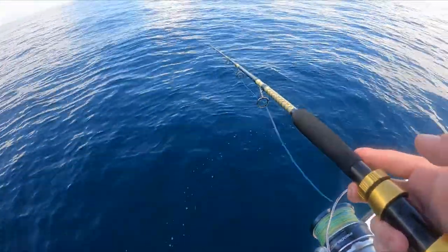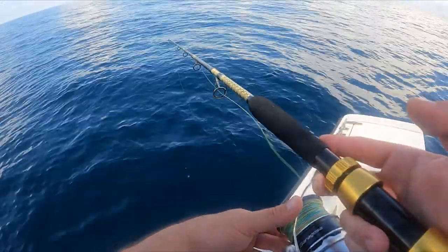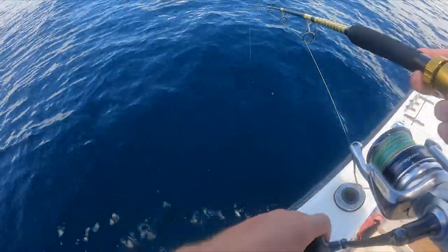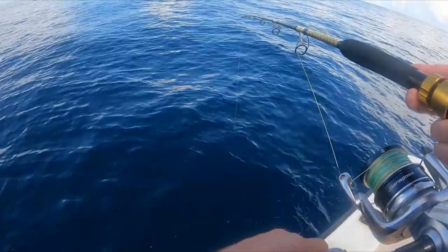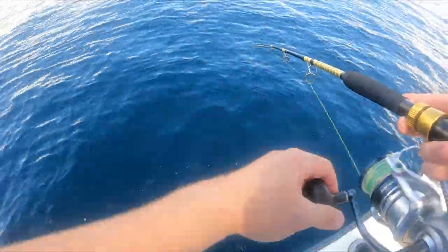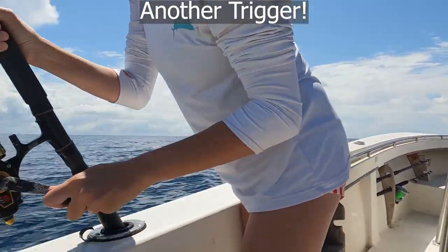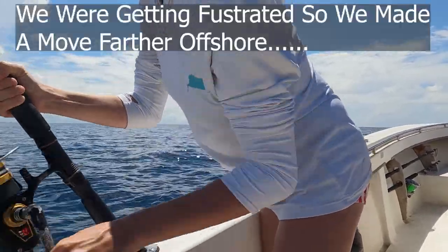All right, here's a little greenback. Smaller bait. Come on. There you go. Eat that thing. I think my bait's gone. He's gone? Oh man. I almost won. Okay, he's on.